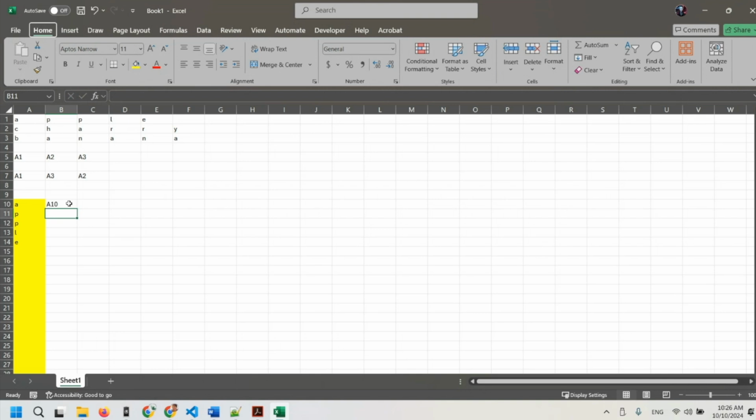If we're going to add another string, which is cherry, into this cache, the cherry will start from here, C, H, E, R, R, Y. And then we'll have this end of string marker.